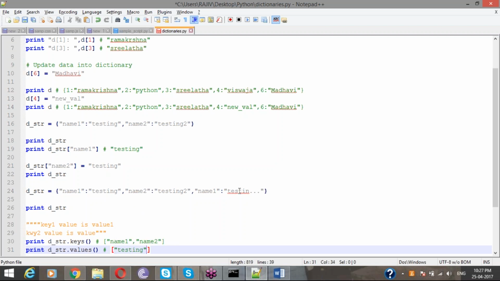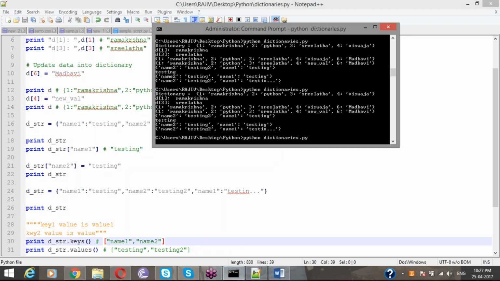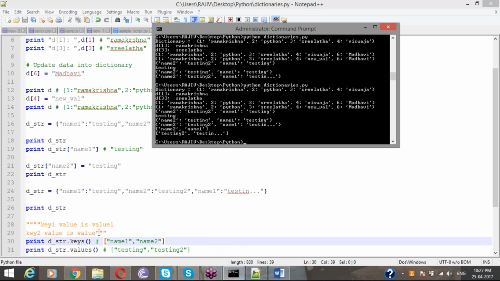Testing, testing. Okay, we'll see those now. See, first one keys, name 2 and name 1, and values testing and testing 2. Okay, so this order may change. It won't be exactly the same, the order might change, and here testing 2 and testing.